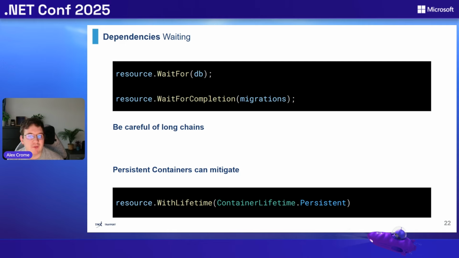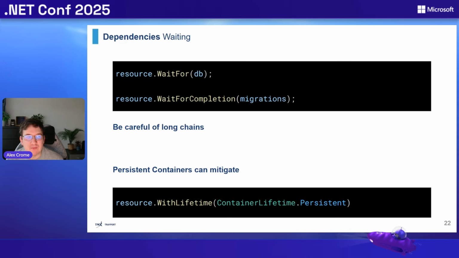Other times you may have another process to wait for. So migrations, job type things, seeding activities. If you've got to seed some sample data into your app for something your app has to read on startup, again, you may want to wait for completion for those migrations to be done.